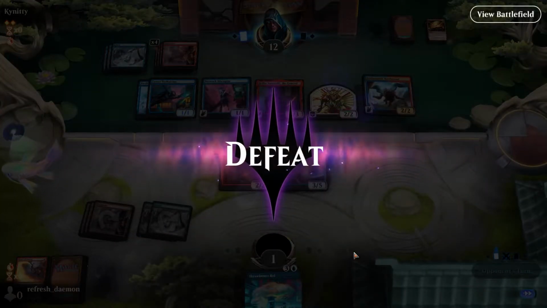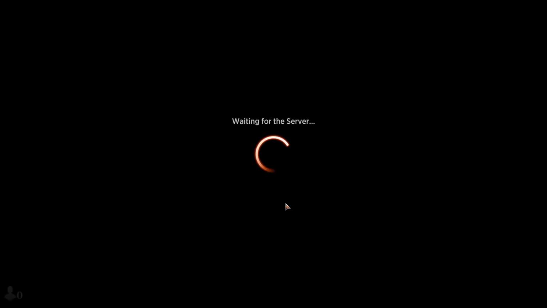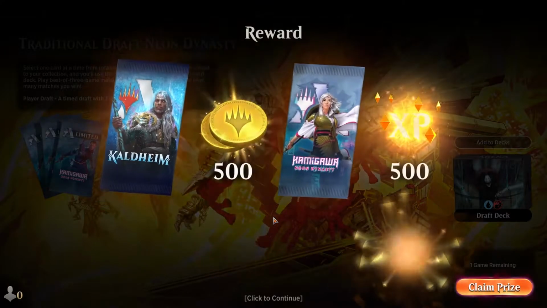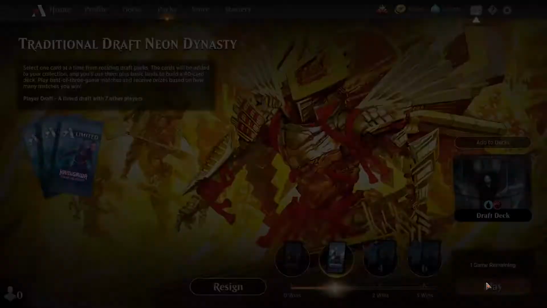Mana screwed, mana flood. That is how you lose at Magic the Gathering. It is out of your control. Some games are meant to be lost from when you shuffled up your deck. Alright, so we're 1-1. Let's see if we can at least get another win to end with a winning record.